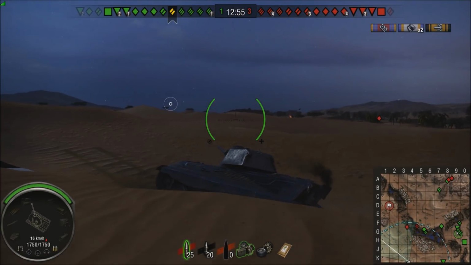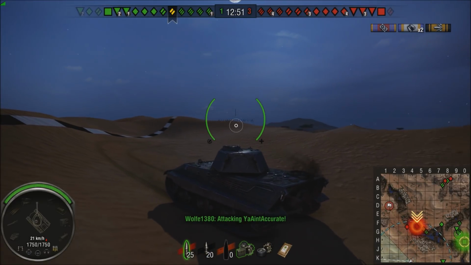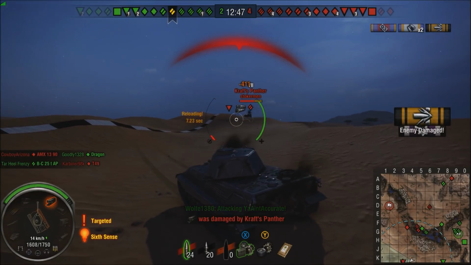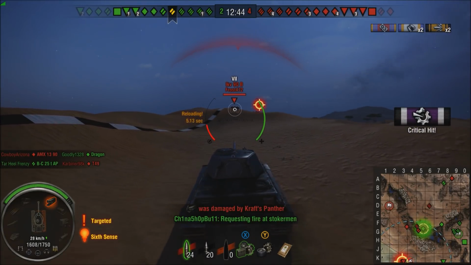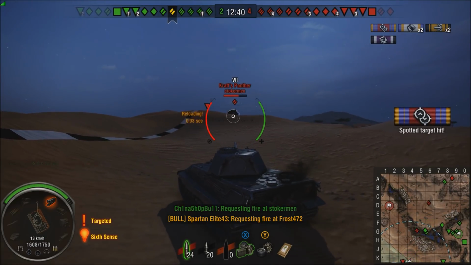But I was playing around Artie, like, hard. I was like, okay, I'm going to get Artied. It's going to happen. So I've got to make sure that I'm moving. I'm going to try to turn my armor towards that direction. Now, the Crafts Panther comes up. I put a shot through his engine. And then the LKV pulls up. I don't know what he was thinking.